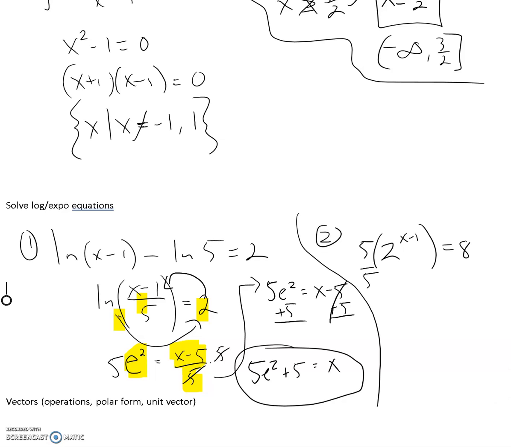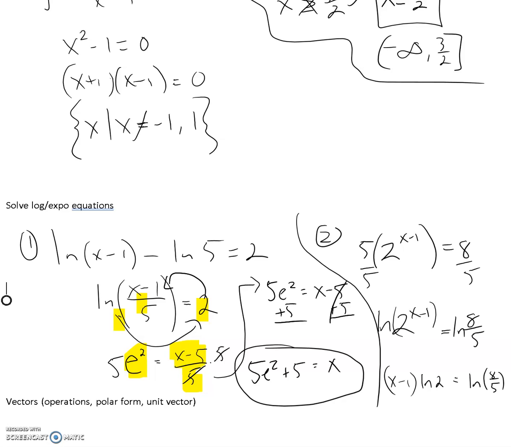Exponential, first I would isolate my exponential piece. And then you're going to take the log of both sides. It'd be your choice. I usually do the natural log. You could do log base 2. And I use my properties. The natural log of an exponential, the exponential piece comes down. You're left with the natural log of the base. And that equals the natural log of what you took, the right-hand side, 8/5.